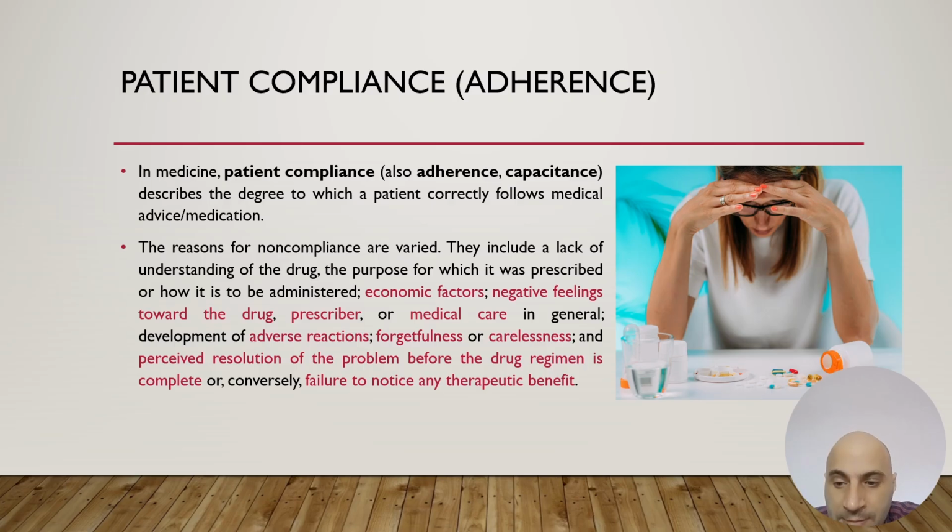So when people don't trust pharma, don't trust the healthcare system, don't trust the doctor, or don't like the doctor, they think, for example, that the pharmaceutical industry is ripping them off, or they think that natural drugs are always better. Those are very important factors. Actually, drug adherence and compliance reflect the quality of the healthcare system and the trust between the patient and the healthcare provider.